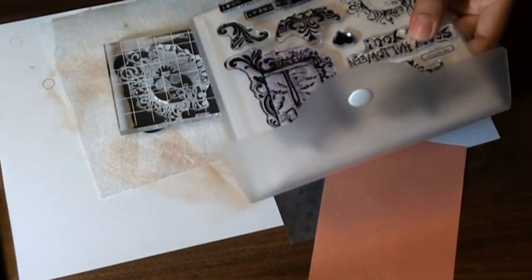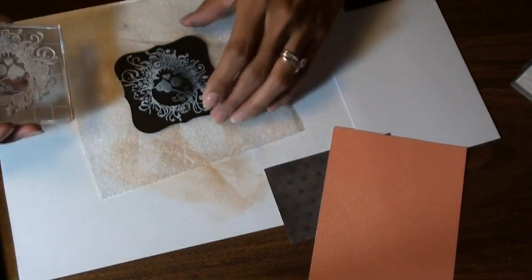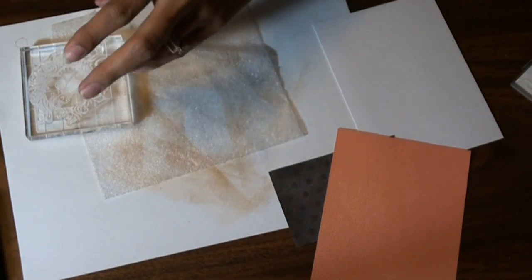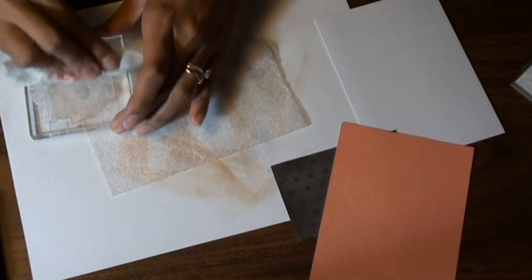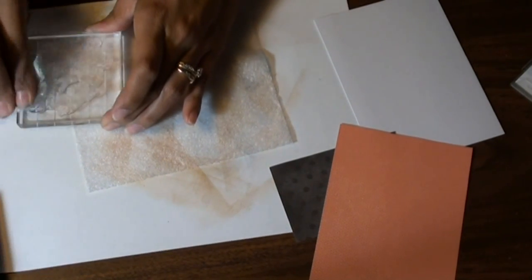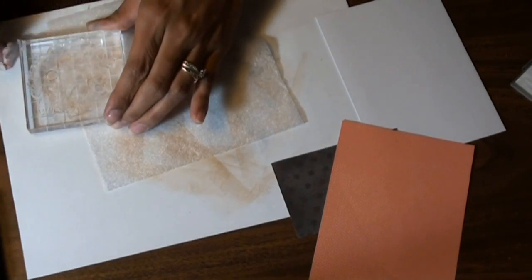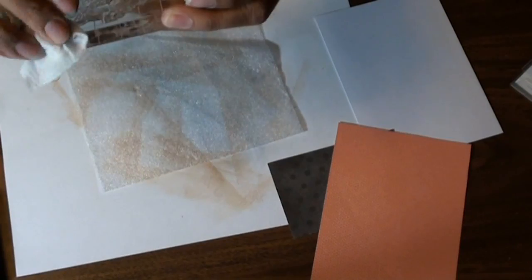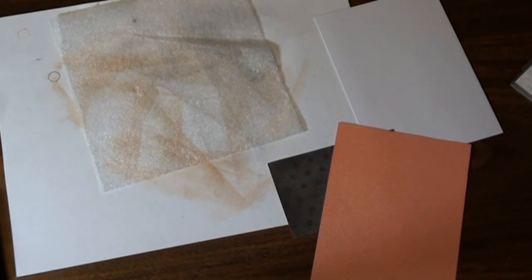I haven't used this since last Halloween, which is a year ago. Obviously I wouldn't use it too much any other time. I know there are a couple of new stamps close to my heart for Halloween that I want to get, but I have got to stick to this, so I'm going to try and bust out my old ones and get them used so I don't feel so guilty for getting the new ones. Okay, that pigment ink is a little harder to take off than the normal stuff, so give me just a second, I'm going to double check that.